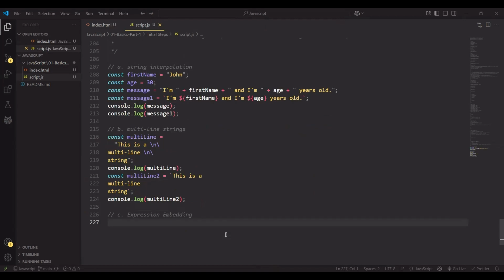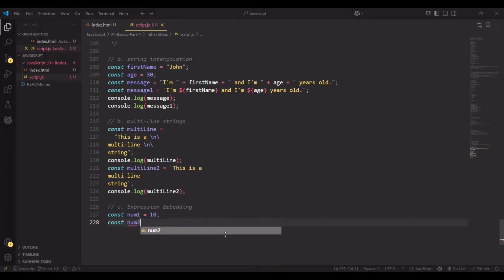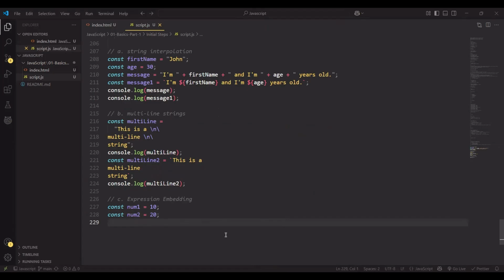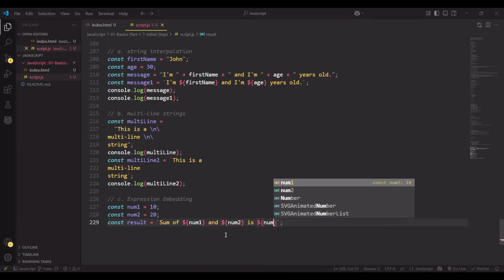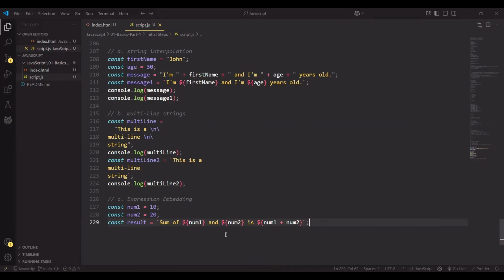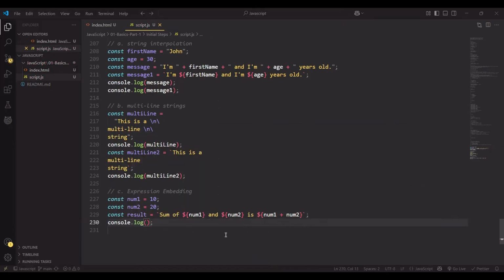Finally, we have expression embedding. Let me declare a variable called num1 and initialize it with 10, another variable num2 with 20, and let me take a resultant variable where I'll use backticks, where I'll say sum of num1 and num2 is, and we will put the expression like this, and log this to the console and rerun the code.